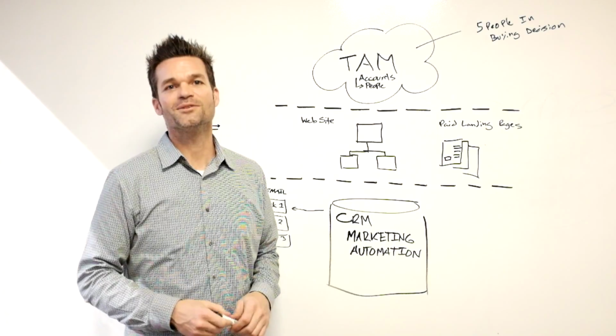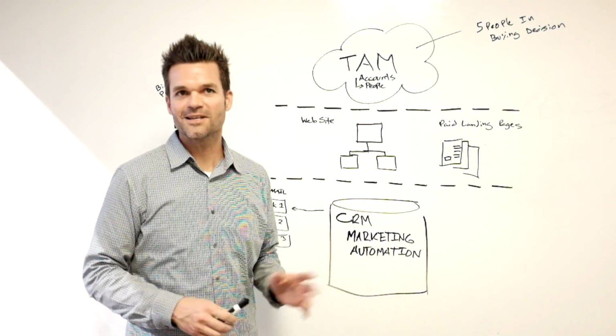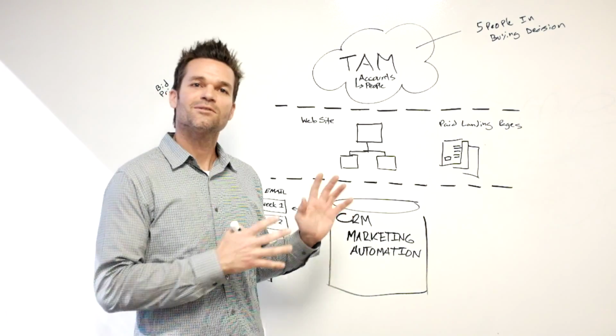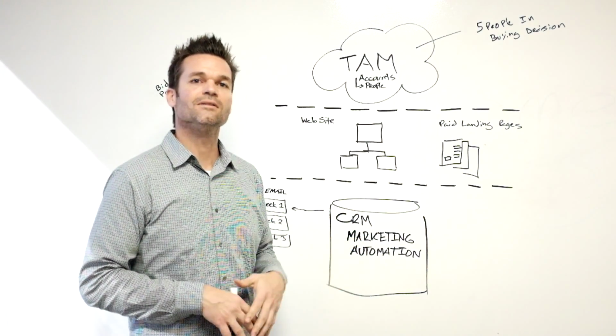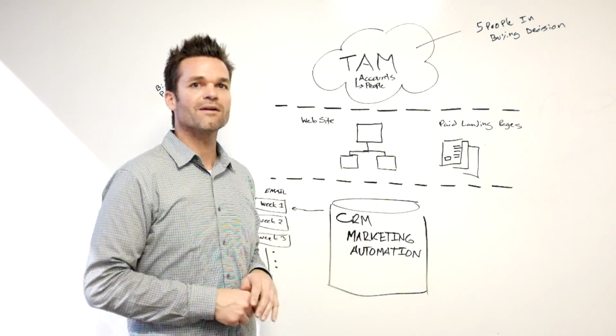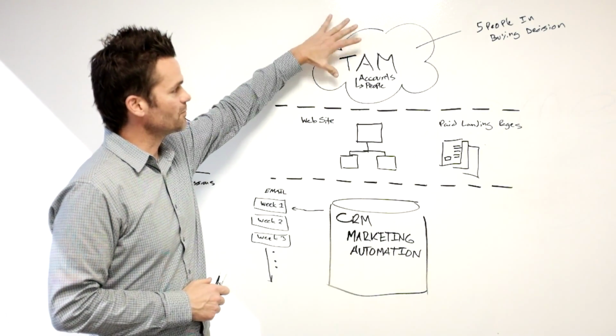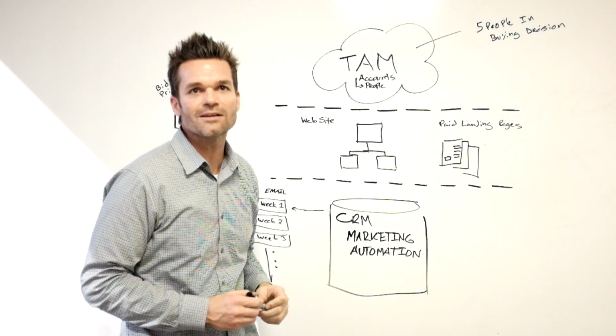What we have here is the B2B marketer's funnel. I'll take you through that and then talk about Lead Accelerator and how it's really designed to accelerate the funnel, drive revenues, drive awareness, funnel velocity. So what you have here is what I call the TAM. This is the target audience market.